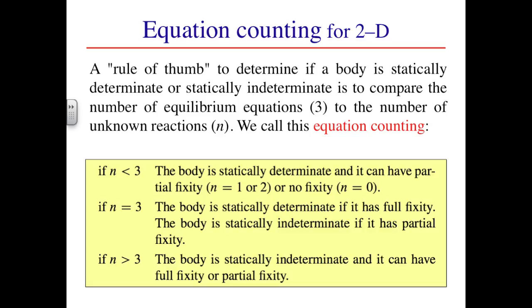Let's go back to our example of the engine block being lifted vertically. If we are treating this object as a particle, then there are only two equilibrium equations, force equilibrium in x and y. There is a single support in the form of a cable or chain used to hoist the engine. The fact that n equals 1, which is less than 2, indicates partial fixity, and we look for a single rigid body motion. We observe that the engine can swing gently back and forth in the horizontal direction without violating its supports.